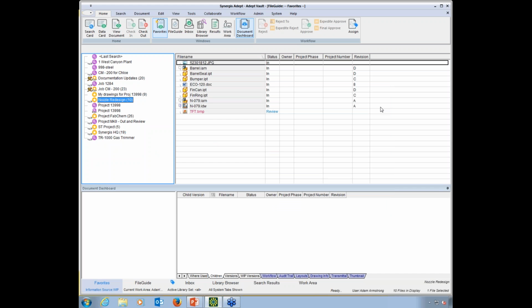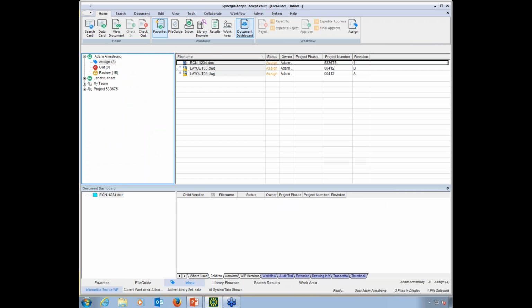The next one after saved searches and favorites is the inbox. So the Adept Inbox has changed quite a bit. This is now a listing of your email only. I know I've got a couple other here after, I'll explain that, but by default in 2017 Adept and on, your inbox is the only one you see.